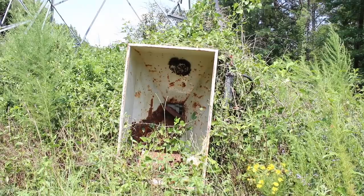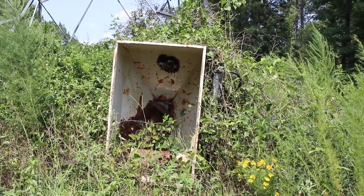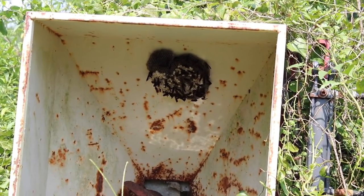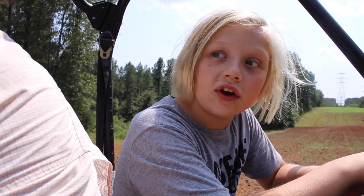Big old wasp nest. We have to keep an eye on our deer stands to make sure that these things aren't in them. We don't get them that big. That one is huge. Wow. Hard to tell a size relation, and I'm not going in to show you, but that's about as big as a basketball. That'd be scary to walk into a stand with that right over your head. Can you imagine walking into that in the middle of the night, right before daylight? That's crazy. It would be fun to light them up with the wasp spray that shoots like 20 feet.